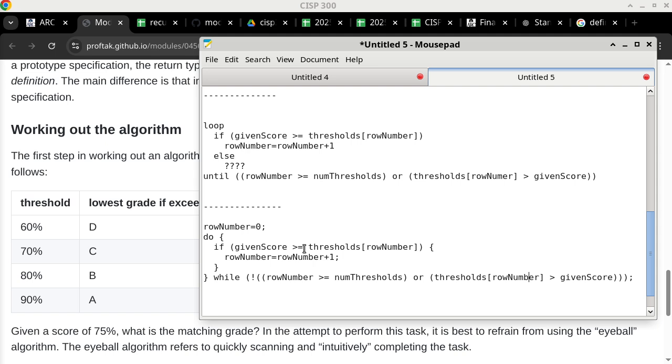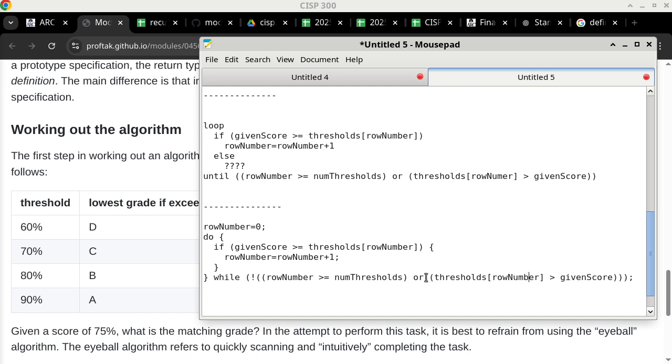Oh, okay, it is fine. We go back to this beginning here. Then it goes to 0.7 is greater than or equal to 0.7. That is still true. Row number gets incremented. So now we are looking at 0.8, and that time it is going to exit because 0.8 is greater than the given score is going to be true, and true is inside the OR, so that means the whole OR is true. But because we negate the whole thing, it is going to be false, then we get out of the loop.